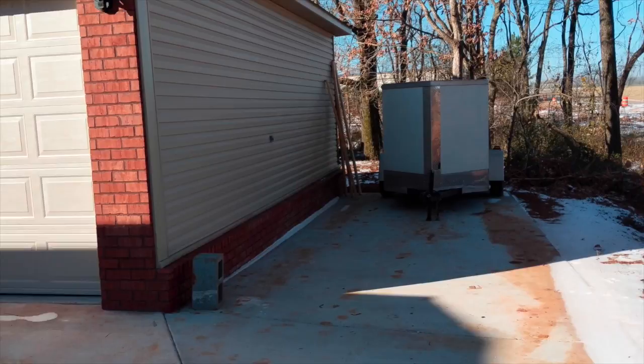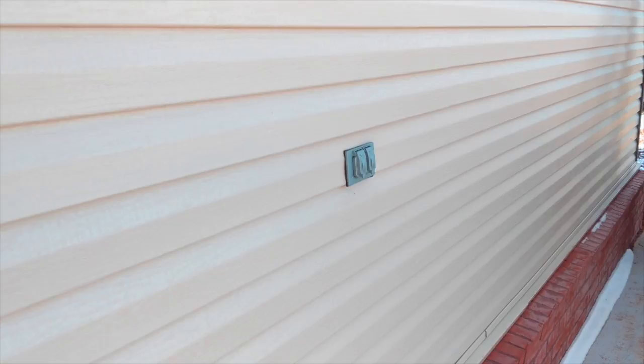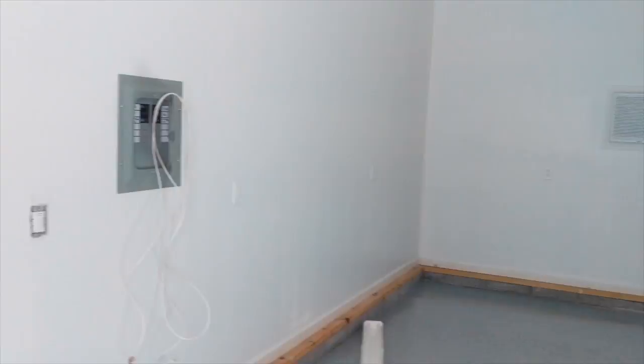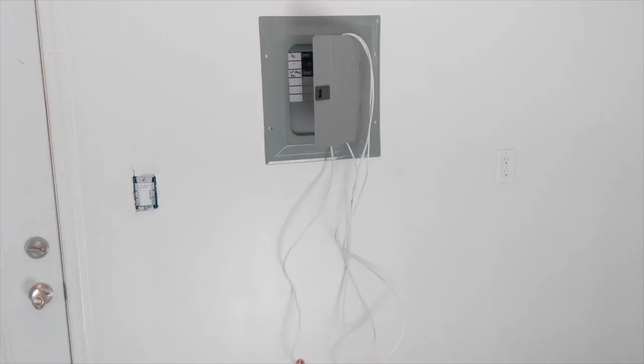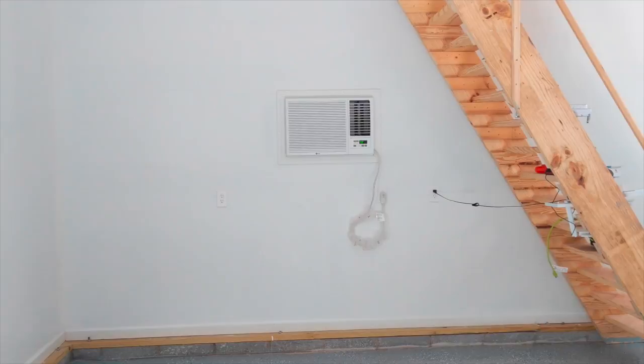I can also park a car back here. On the outside I added exterior outlets on both sides, so if I need power on the outside I can get it. Inside, the cable you see is an ethernet cable — a hardwired ethernet from the house out here, ran it out of my router so I have full-strength internet out here. I chose to go with a window unit for heat and air.